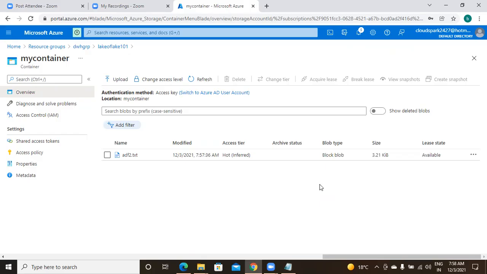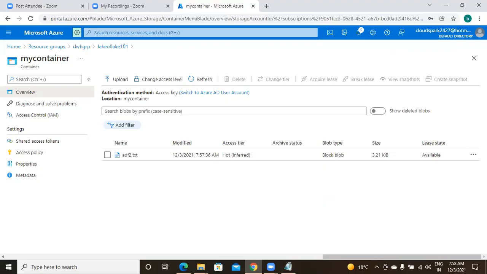If data is in a database, from the database there are records. You want to dump all the records into the data lake. Again, you cannot work from here. At that time, additionally, you have to take the help of ADF, Azure Data Factory. Understood? In this way, you can.